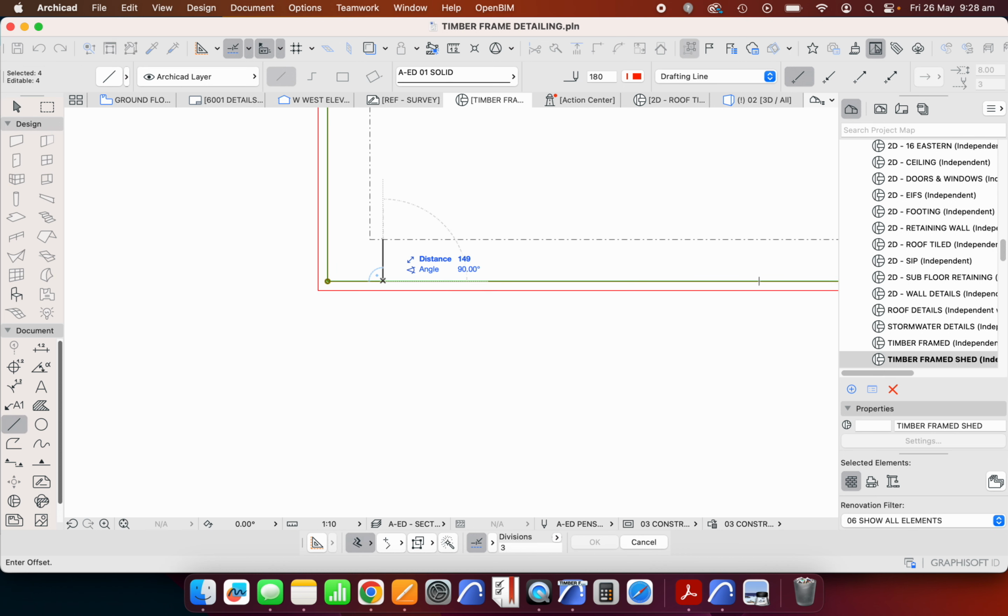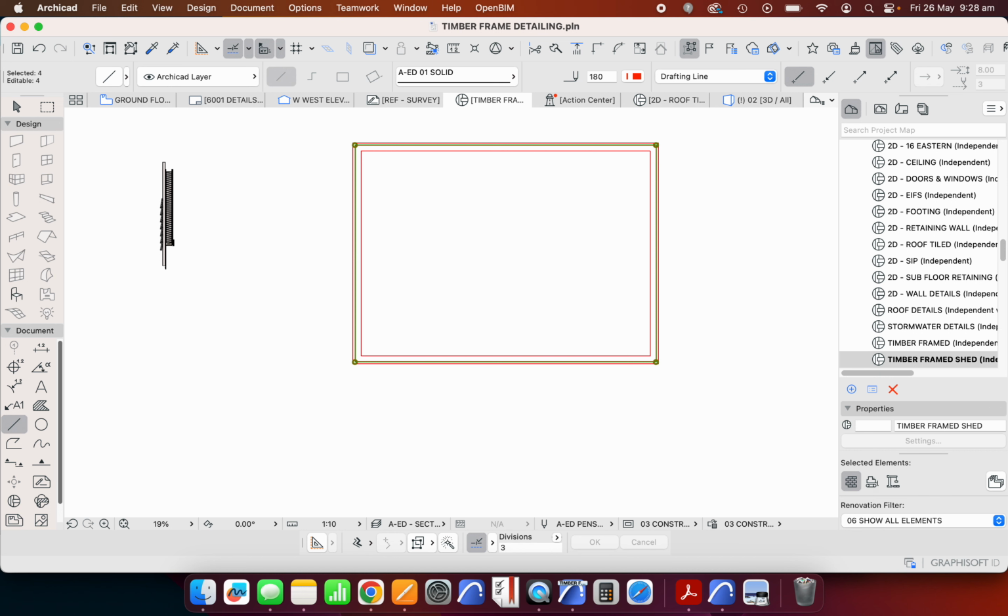I'm going to offset this again, and this is going to be 90 mil because this is the thickness of our frame. I'm not allowing for the sarking because that's less than a millimeter thick. Basically, we're squishing. I'm wanting to draw this correctly now, dimensionally correctly, not like a detail where I explode it. Because I want to be able to dimension it, I want those dimensions to make sense. So this might not look as pretty as the details that we've been looking at, but I'm trying to make it a little bit more realistic. Well, dimensionally realistic might be another way of saying that.